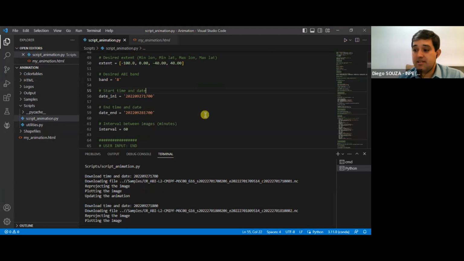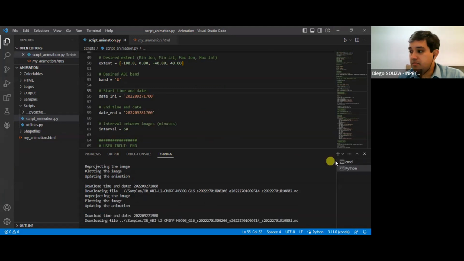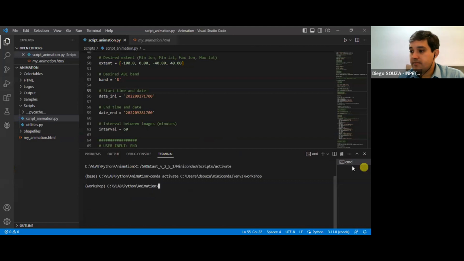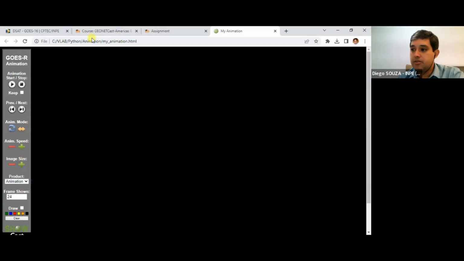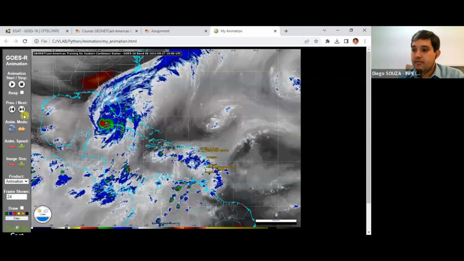Okay, but let me stop it. I will stop it. And here, if you reload it, it has generated 2 images. Here, 1, 2. It was already animating it.